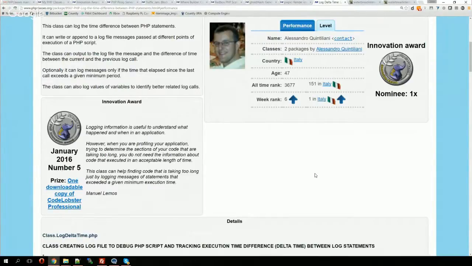Like, let's say I want to see only sections that are taking more than 1 second. So it will generate a smaller log, and you can focus easily on those sections that are taking more time to execute.